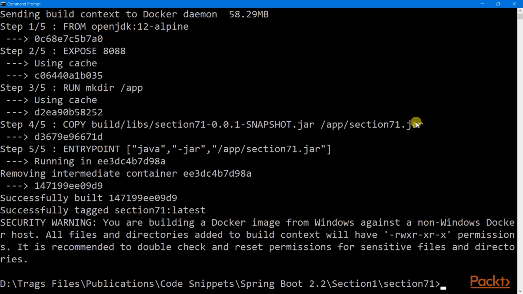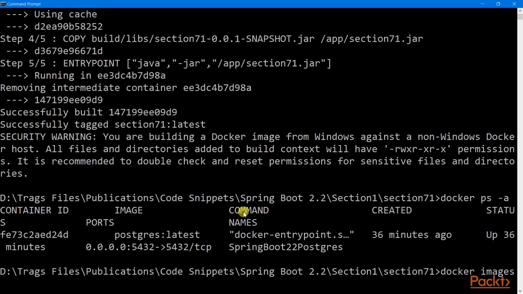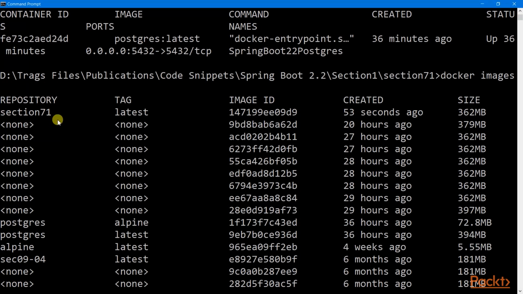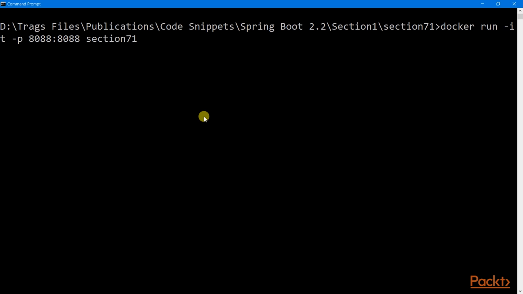At this point, we have successfully created a Docker image for our farm harvest management prototype. Let us now verify if our Docker image is successfully stored in the Docker repository. So let's run this docker images command. We did a good job since our newly created image is now stored in our repository here. Let us now deploy our project by running this docker run command, which will create an instance of our section7.1 image. So let's now run this command here.